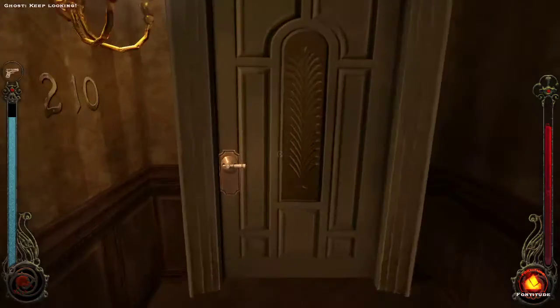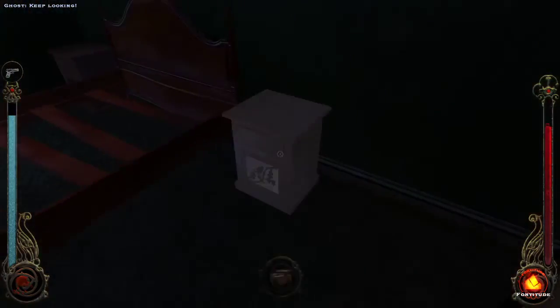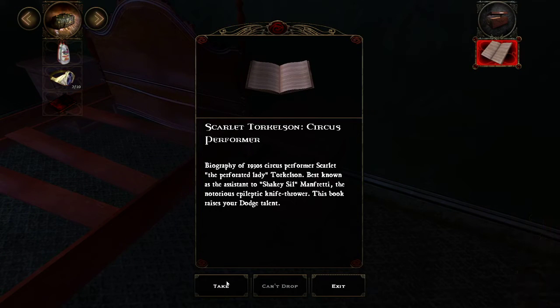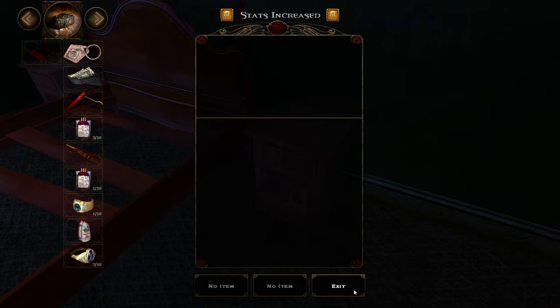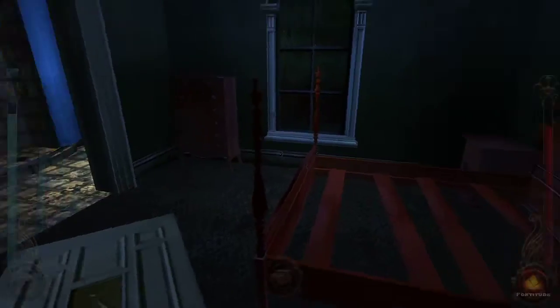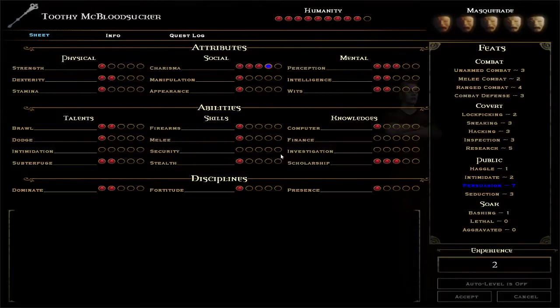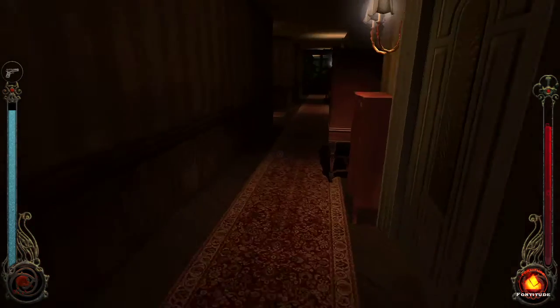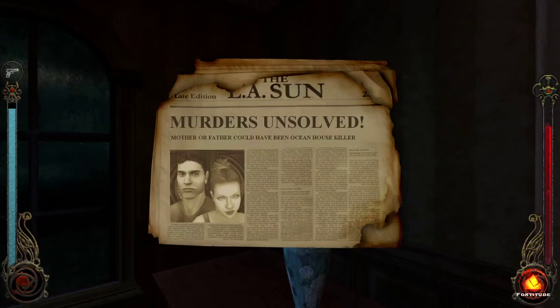Keep looking. Yeah, I will, milady. Is that it? I can't. I think this is where we get the... Ah, there it is. The dodge book. Let's read that. Oh, heck, I clicked on it before I read. Anyway, it was this lady who dodged knives. So we now have Combat Defense 3. Yeah! And now let's read this newspaper. Murders unsolved. Mother or father could have been Ocean House killer. It was the dad. It was the dad.